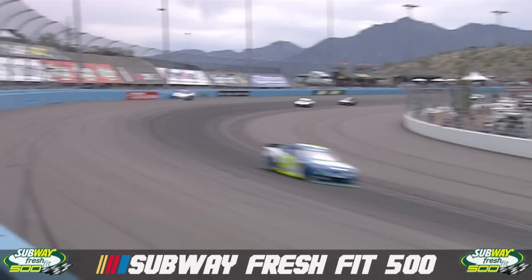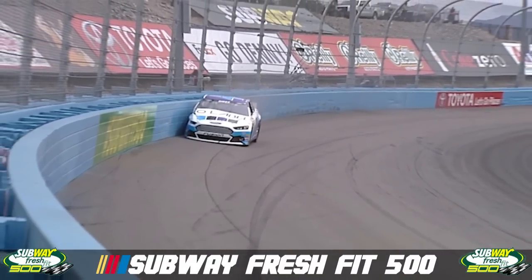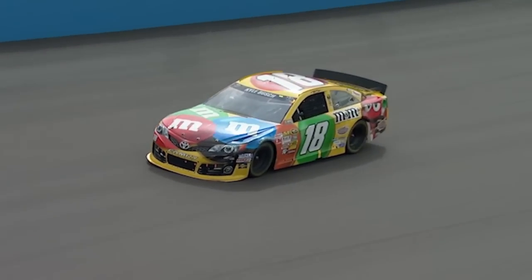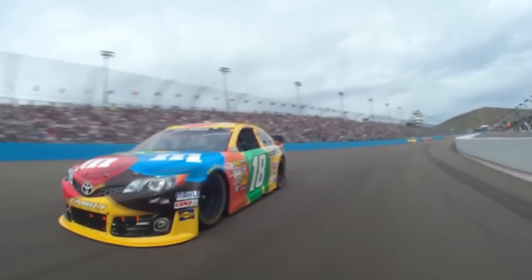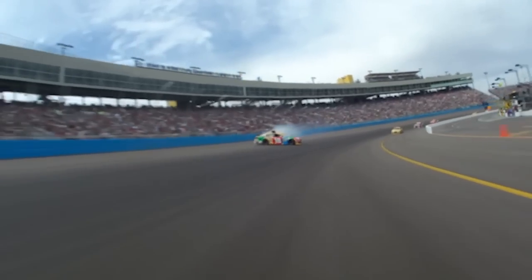It steals the tire to the rim. Yeah, if a car's not handling well, you've got to slow it down. And the only way you can slow it down is use a lot of brake, and then that's what happens. For the second time today, Kyle Busch had raced his way up to 15th position and spun at turn 2. Taking a look outside, real loose up there, real loose. He's spinning behind you.